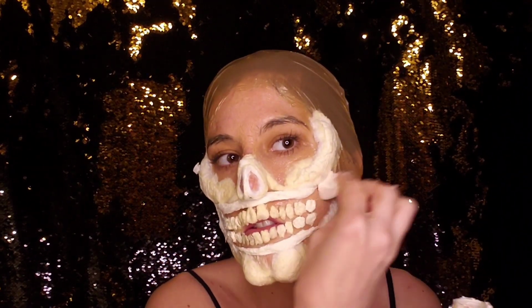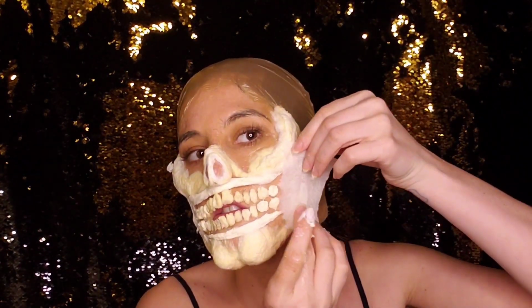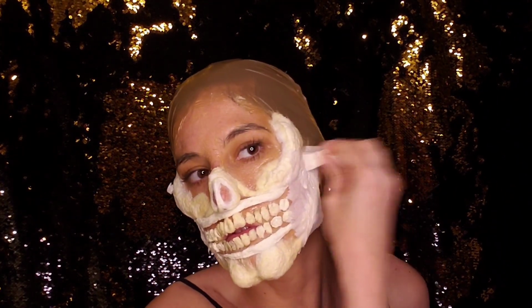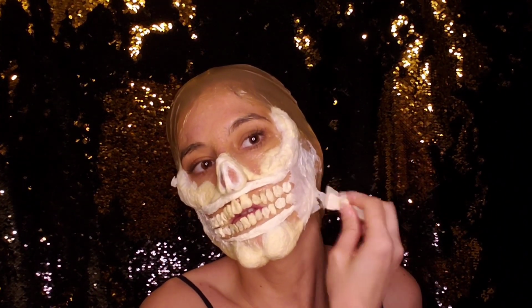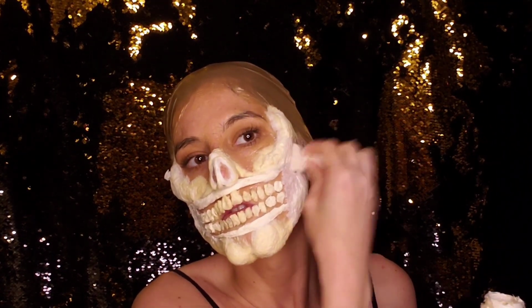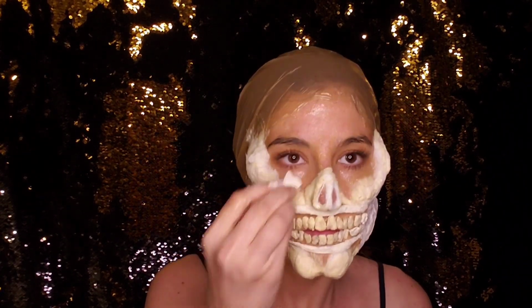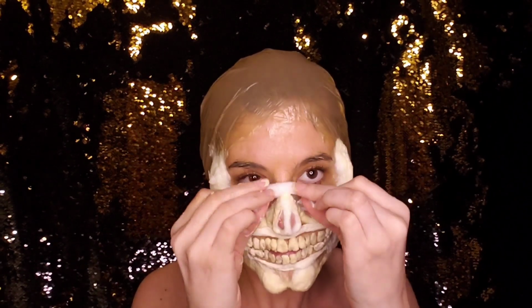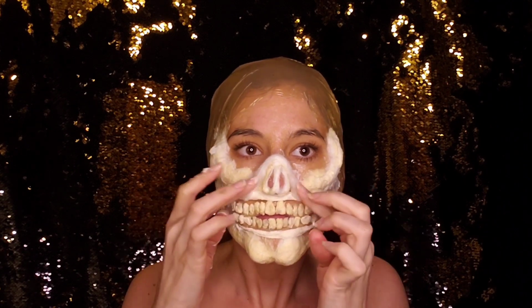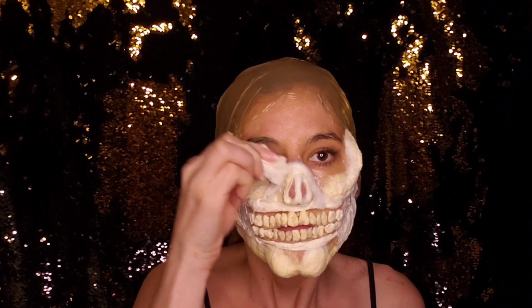But don't get me wrong, we do want texture, just not maybe Eddie the Head texture or Heartbeats texture. So just sealing that up. This is really just going to be a base for our paint. And just building that nose up even more, just so it looks a little more skull-like.